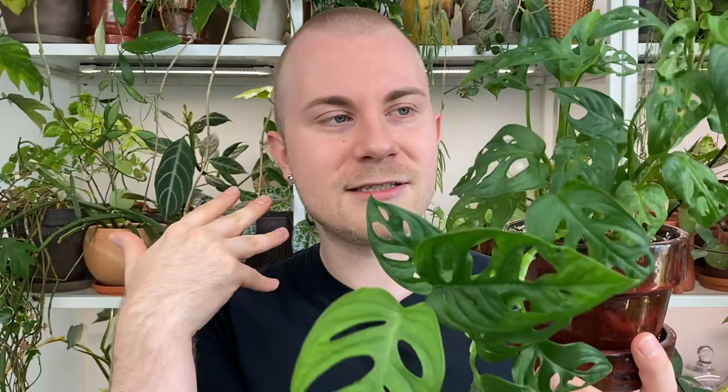This plant has so many different ways that you can grow it. You might often see it sold in hanging baskets with the vines trailing down, but you might also see it grown on moss poles or trellises where the plant is climbing up like a tree trunk. As the leaves grow higher and higher up whatever support it's growing up, those leaves start to get larger, which is really nice as that's how this plant grows in nature. It finds a tree to climb up, and the higher it grows, the more the leaves mature and they get larger with many more holes or fenestrations in the leaves, which is what this plant is most notable for.